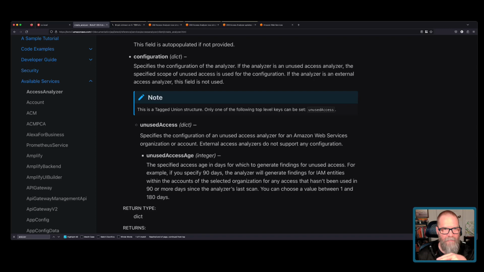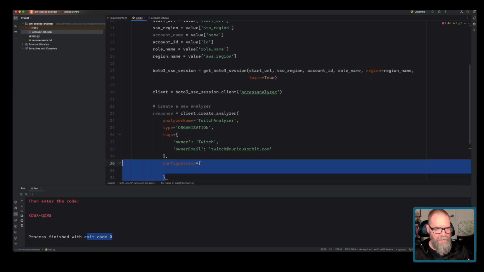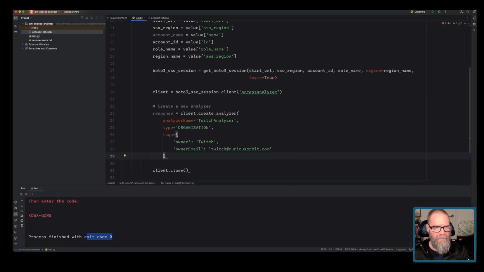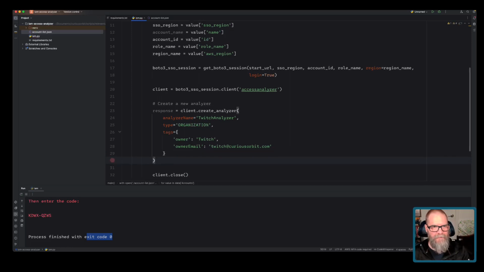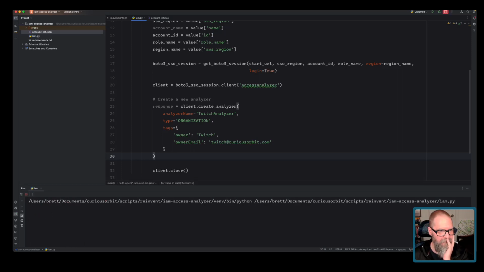Do we have to maybe set up different analyzers? You know what I'll do? Let's do it like this instead. Let's just do this. Okay. And let's just see if this actually works, that we create an analyzer first. Because then we can jump into the console and test a few things out and just see if it works and just how we configure this. So let's run this again. There we go. So we just created our access analyzer.